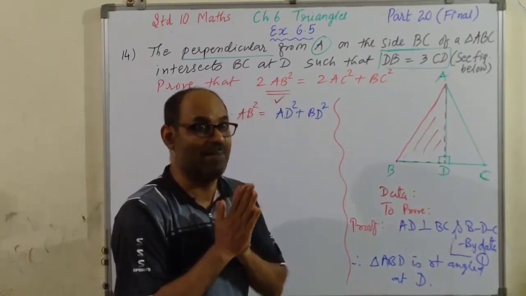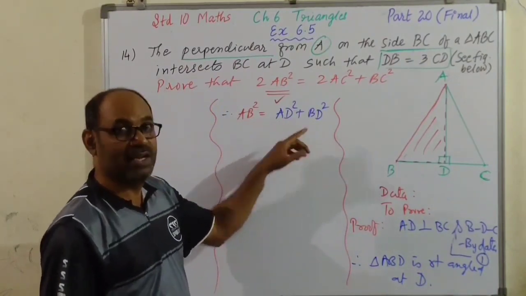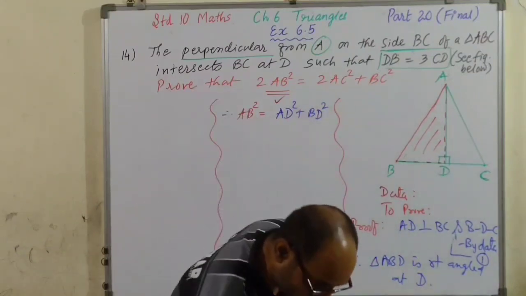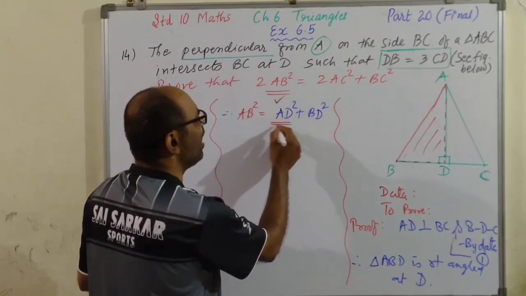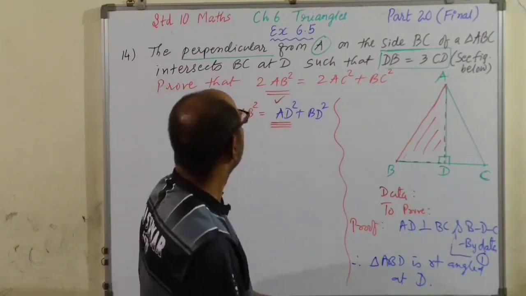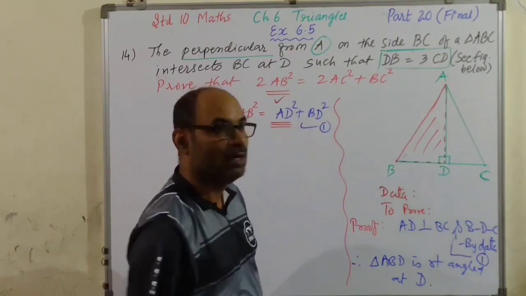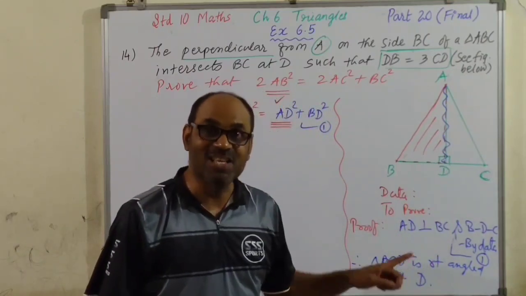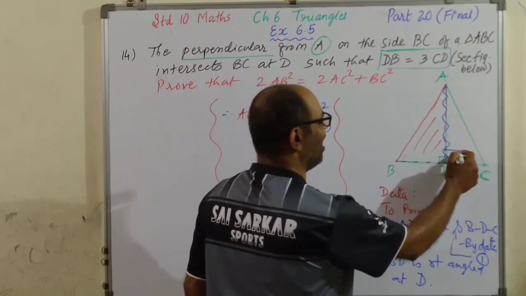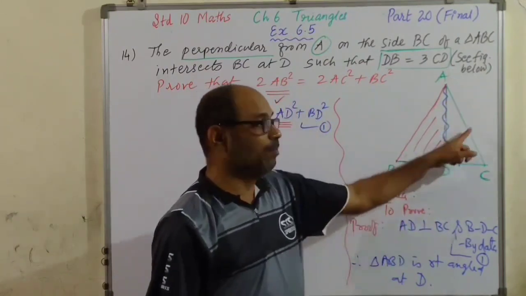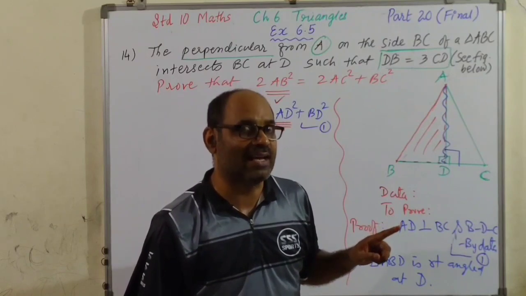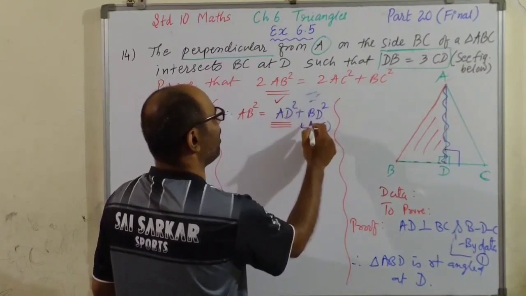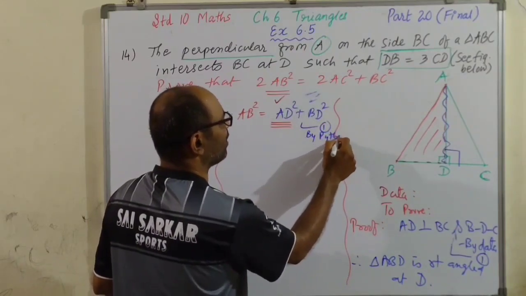ऐसा ही कुछ कनेक्शन बनाना पड़ेगा. AD और BD को कन्वर्ट करो, ट्रांसफॉर्म करो और AC और BC स्क्वायर लाओ. तो वो देखना पड़ेगा कहां है AD. पहले AD को देखो. हाँ, इसको मैं रिजल्ट 1 बोल दूं. Now look here. AD is here. Oh children, AD is one of the sides of right triangle ADC. It is not hypotenuse. So you will not get AD square directly, but you will get it from the Pythagoras. Correct? This is result 1, and you have to write by Pythagoras.